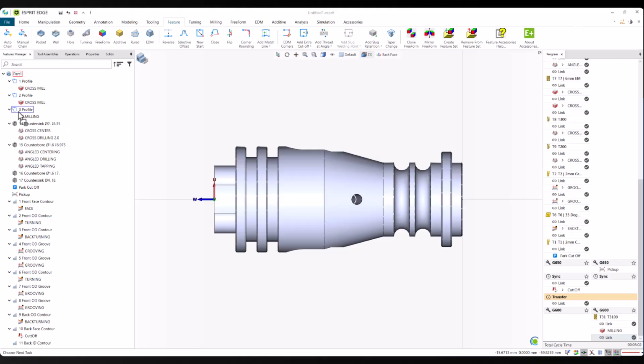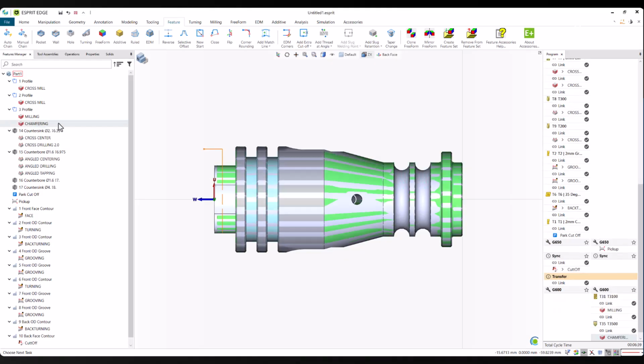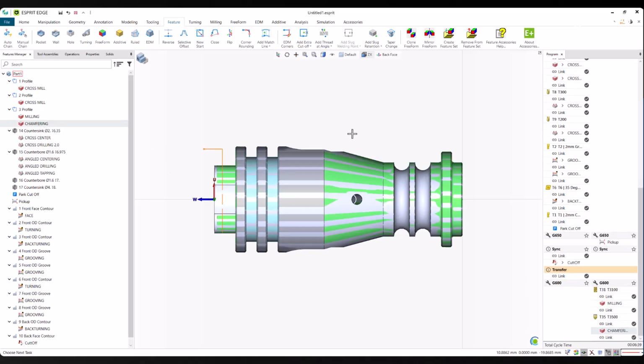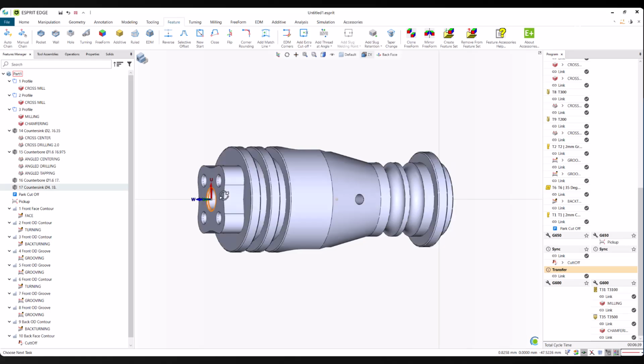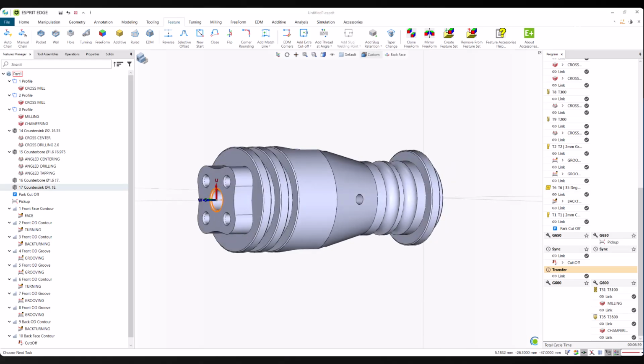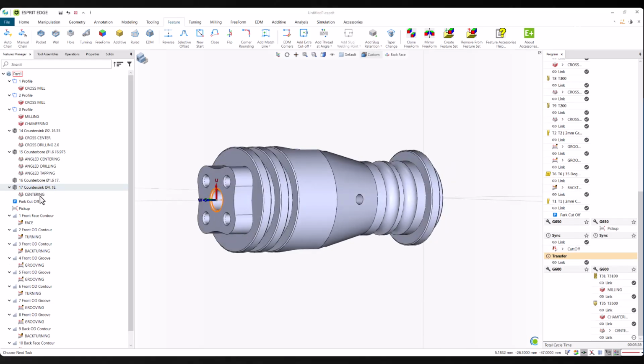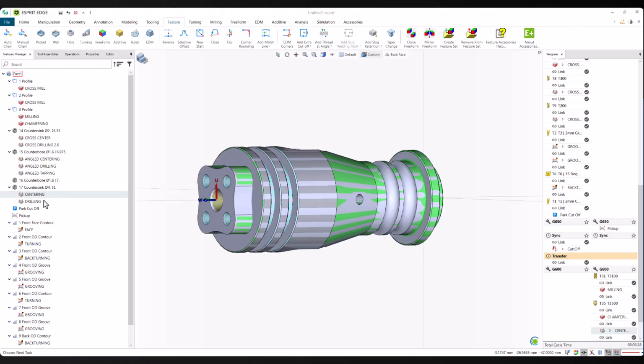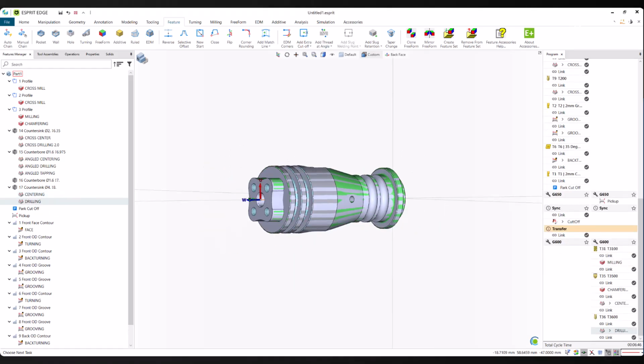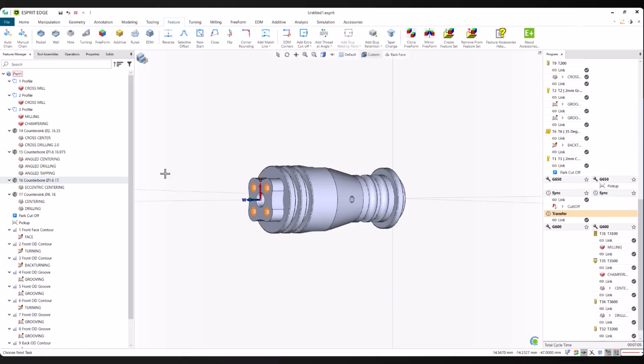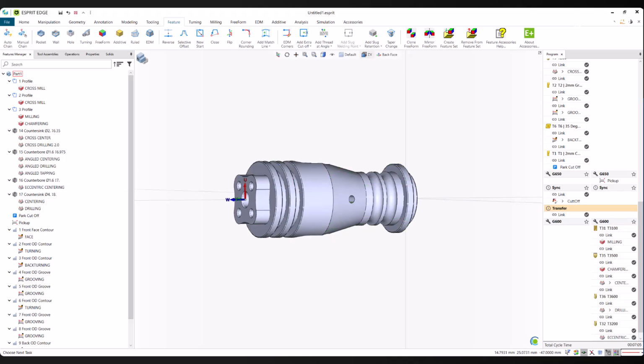With the links resolved, we're ready to add finishing operations. In this case, chamfering and drilling. These are automatically sequenced and placed in the correct channel, respecting the multi-channel structure of the machine. This process-driven approach ensures consistency across both spindles and eliminates the need for manual sequencing or channel assignments. It's a streamlined workflow that saves time, reduces error, and gives you full control over how the part is machined.